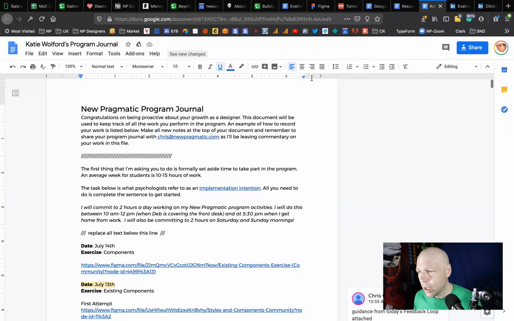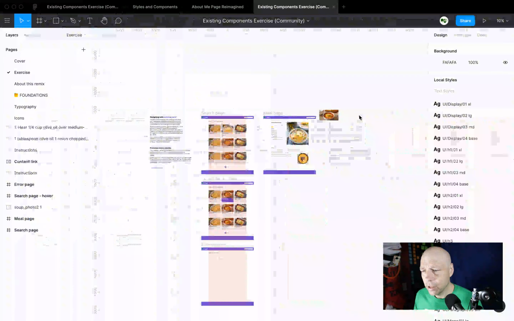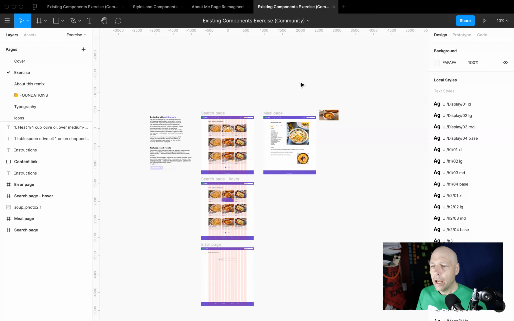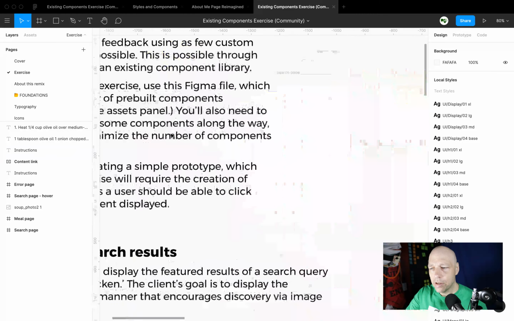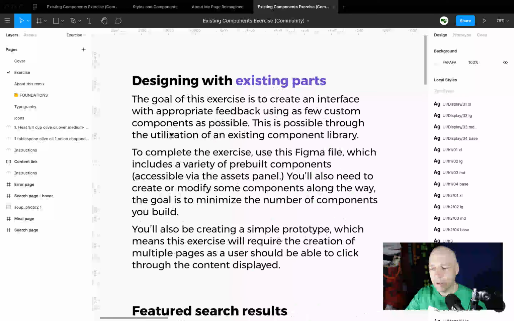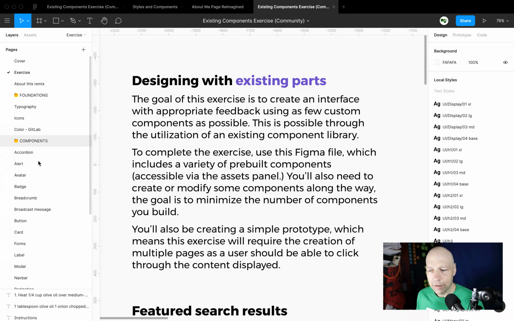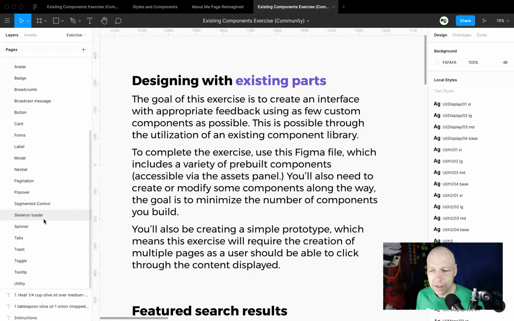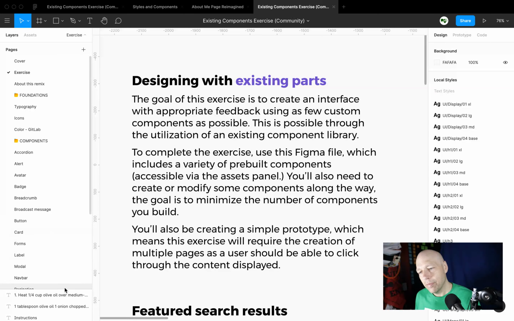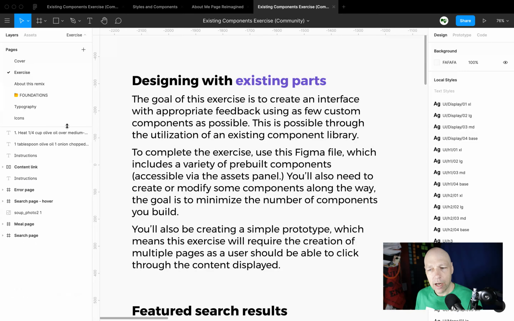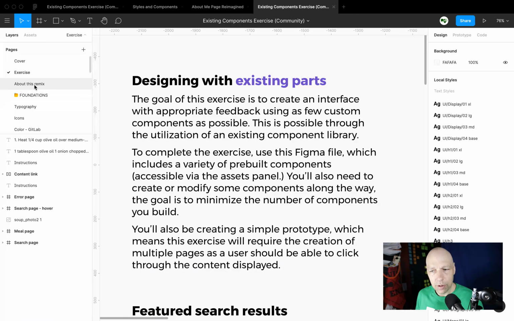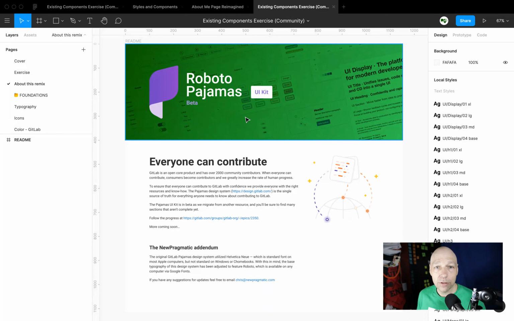All right, so let's jump in here. Here's Katie, and she's now over here in a new exercise. Luigi, Kara, or Eve, you've all been through this. This is an exercise with a ton of parts. So what do I mean by a ton of parts? Well, this is what I mean. This is an adapted version of the Pajamas UI used by GitLab. If you want to look at the remix, it's right here. I call this Robo Pajamas.